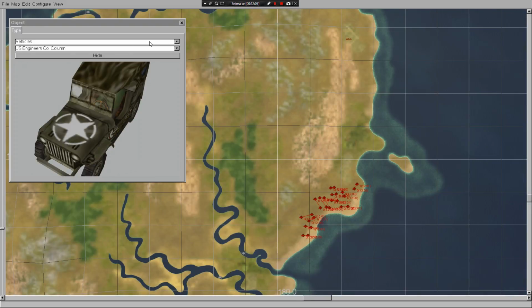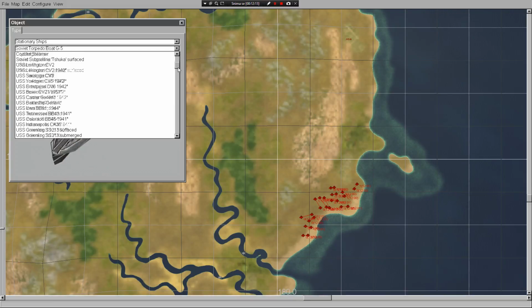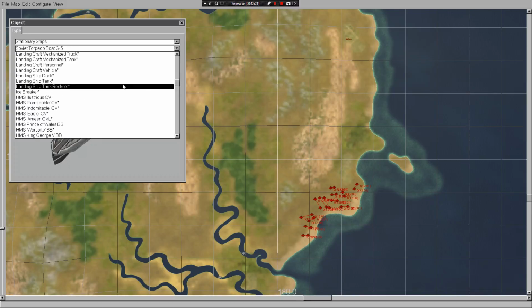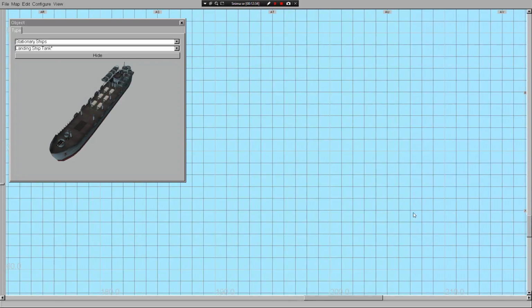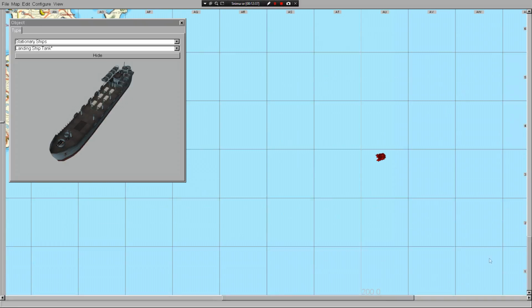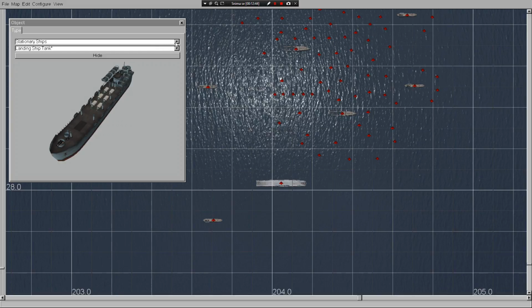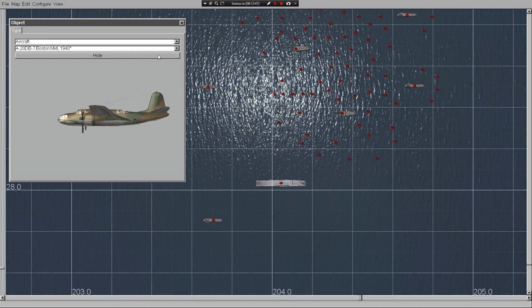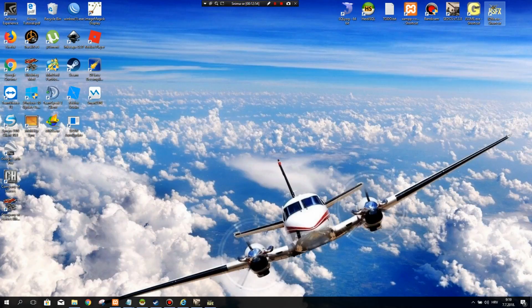Okay, now I'm gonna close up one of the stationary ships. Actually, I'm gonna add one here. Let it be a landing ship tank. Let's set 3 of them here. Okay. I will also land some planes on the carrier so we can play later. Aircraft, what do they have?